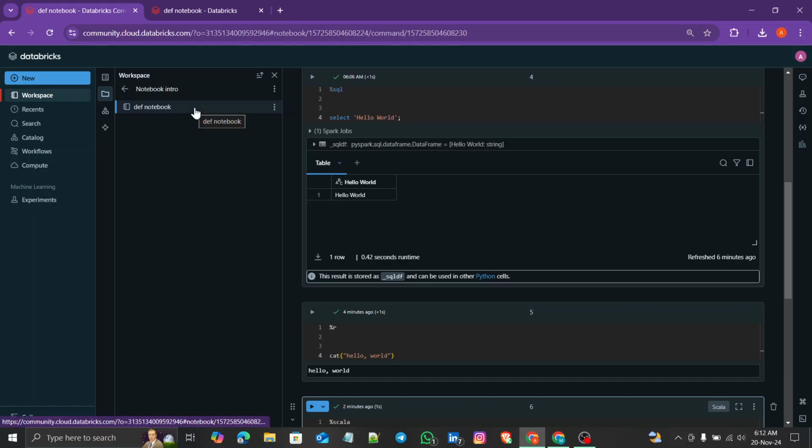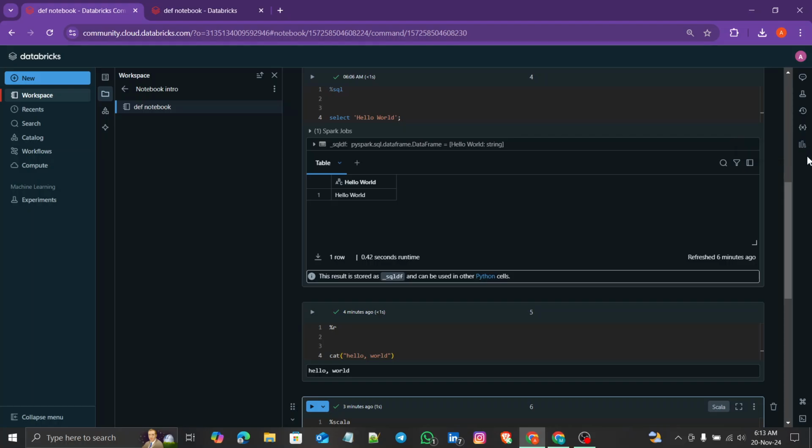So that's about the notebook. The rest of the things we will see in the next session. As you can see, here we have Python libraries visibility, but maybe in the community edition we don't have the permission to go through it.